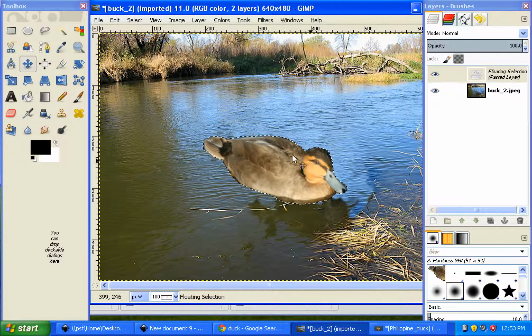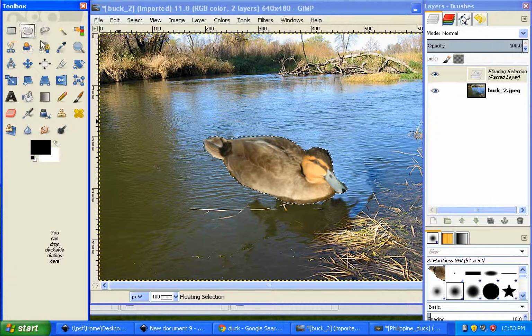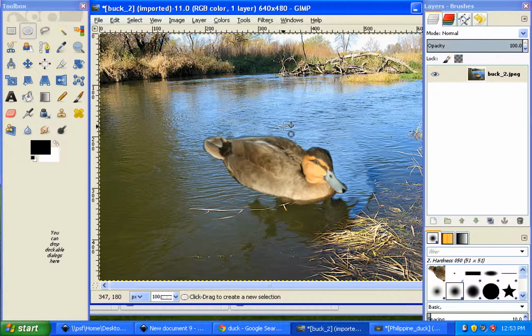Once it's in the spot that we want, we've moved it to the right spot, and we've scaled it to the right size. Now we want to anchor it in place, and the way we're going to do that is we're going to click on one of these selection tools, and if you click outside of the duck, it's going to deselect the duck so that this running ants isn't going to be moving around the outside anymore, and it's going to stick it in place so that it can't move.